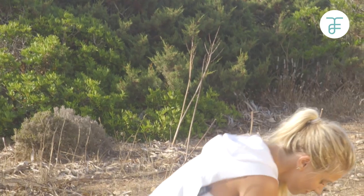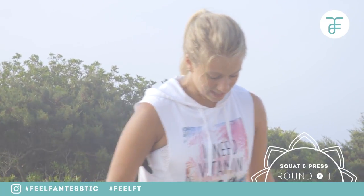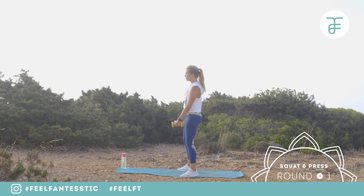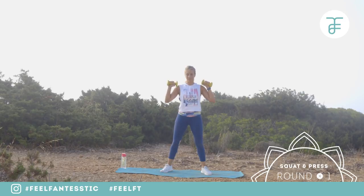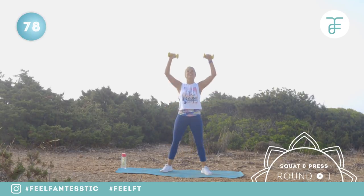That's good. Grab your dumbbells because we're already at the last exercise of the first round. You're gonna grab your dumbbells, and what you're gonna do is you're gonna squat and press. Place your feet shoulder width. You're gonna squat down like so, and you're gonna squeeze your glutes and then press up. Here we're gonna do our glutes and our shoulders. Squat down, press, like so.